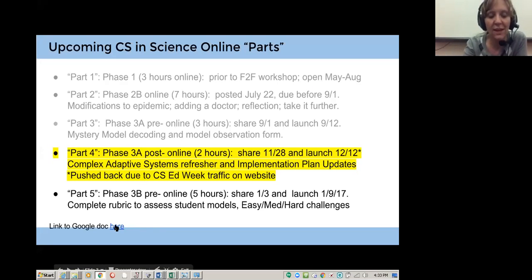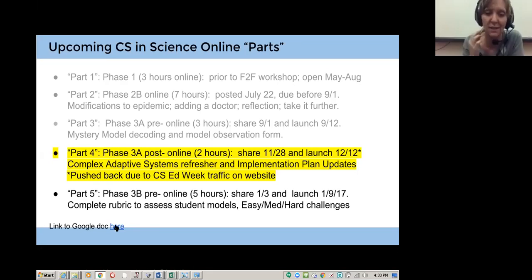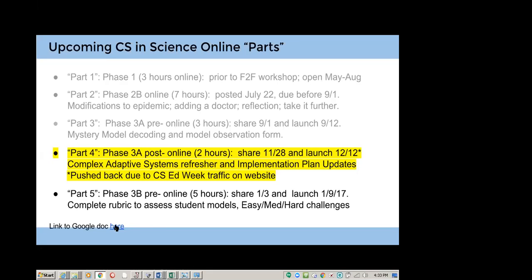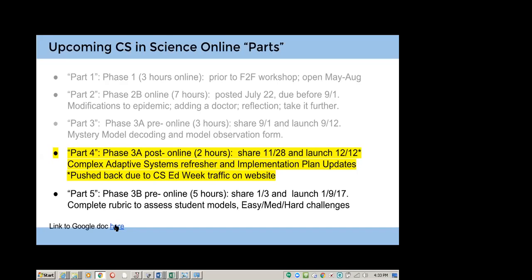And then if you're interested in looking at the online phases and the in-person phases, they're linked in the Google Doc at the bottom of this slide, which we'll share out with you and we've shared in the past. That will outline what is expected in the spring PD. And we'll also have resources for that being released sooner rather than later. Just stay posted for a message from me about that.